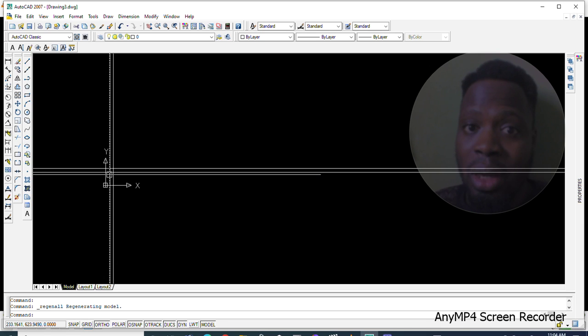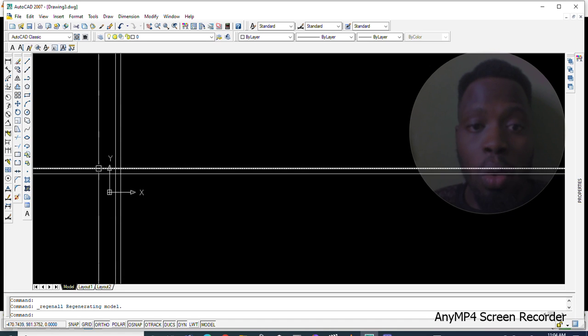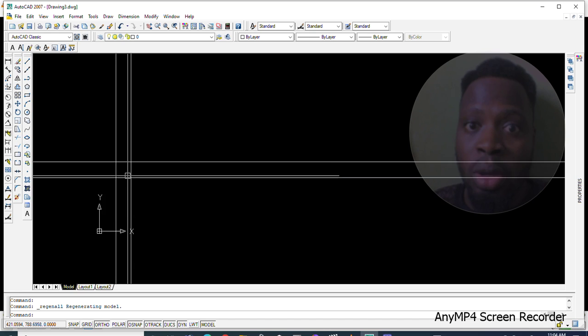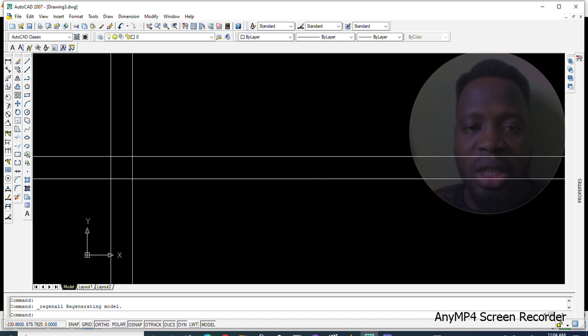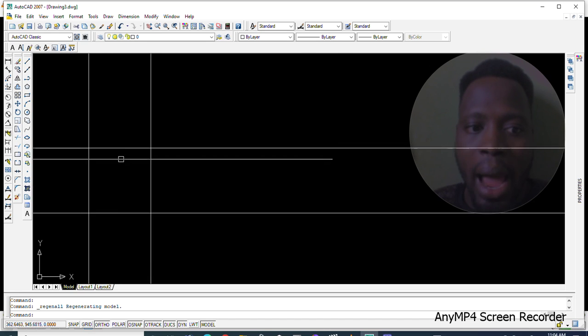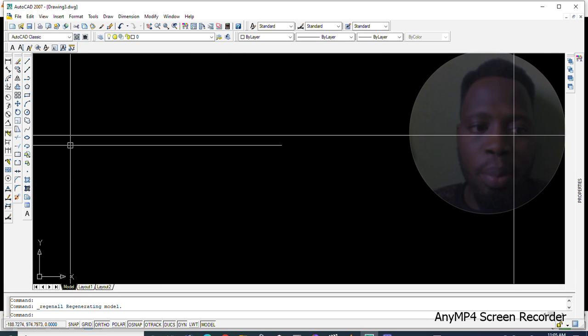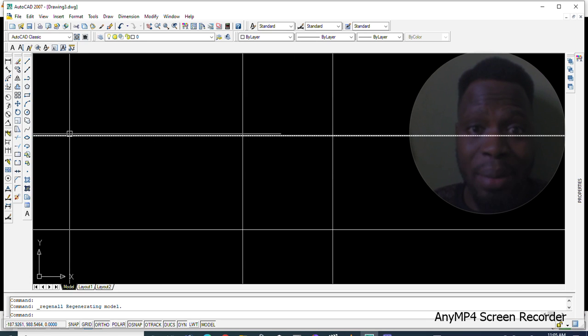And one thing I should tell you about zooming is that when you want to zoom, always point where you want to see. So if I want to see this area, I point at this area to zoom. If I want to see this place, I point at this place. The other places disappear.